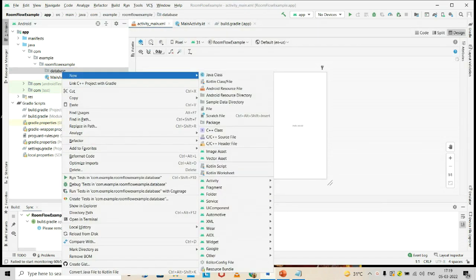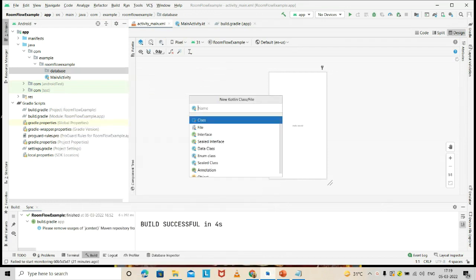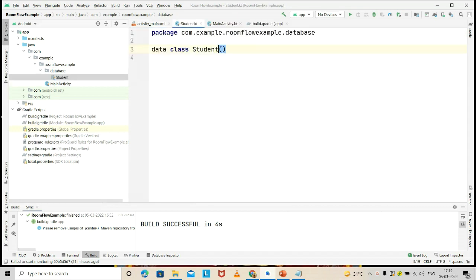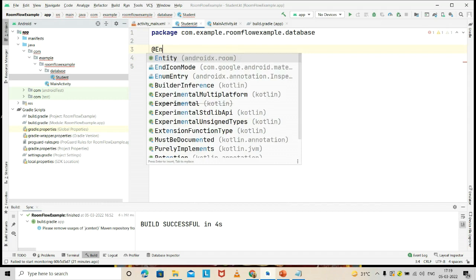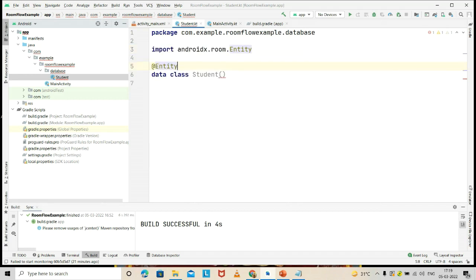In the database package we first create a Kotlin class, and we have to create a data class. Whenever you make a data class, that means it is related to your models or your entities. So here I am giving the name Student, which is our data class. As we are making that an entity, we need it as an Entity, and on the entity we give whatever the table name should be.